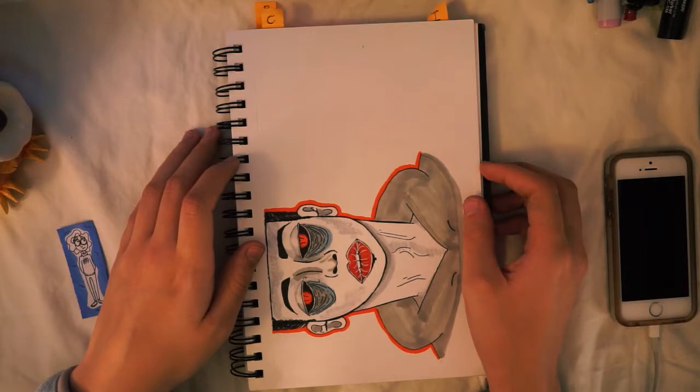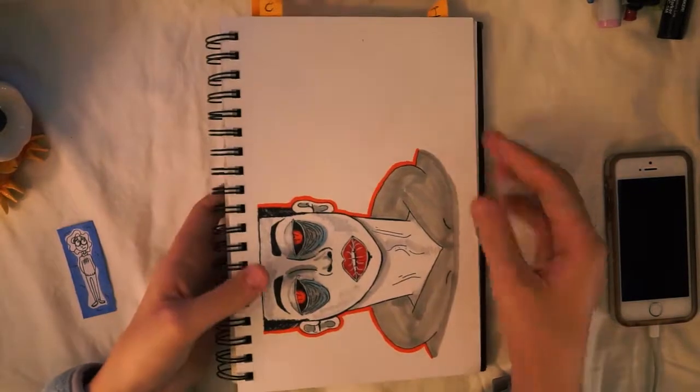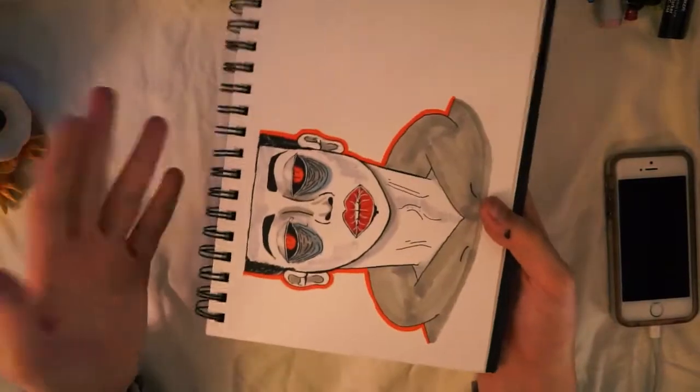Okay, my camera decided to be a butt and shut off because of high temperature, but it's not even high temperature. I don't know what it's doing.